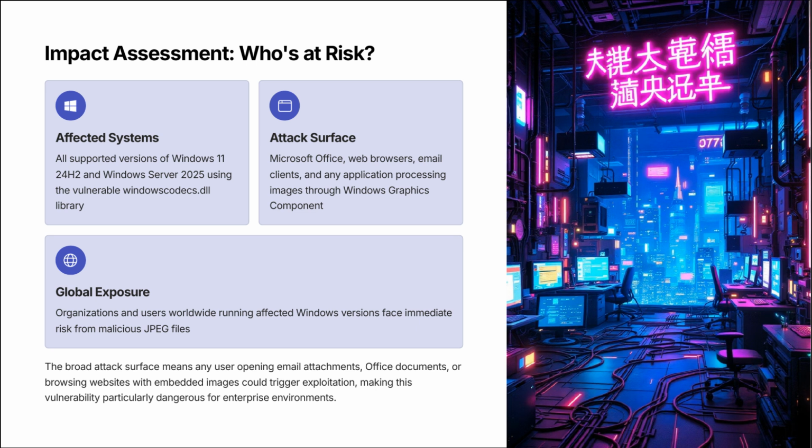Given the global exposure of the Windows operating system, organizations and users worldwide who are running affected Windows versions face an immediate risk from malicious JPEG files. This broad attack surface means that any user opening email attachments, Office documents, or browsing websites with embedded images could trigger the exploitation. This vulnerability is particularly dangerous for enterprise environments where a large number of users are processing multiple files simultaneously. It's crucial to understand the gravity of this situation as it could lead to the execution of unauthorized commands with system privileges, putting sensitive data and system integrity at risk.